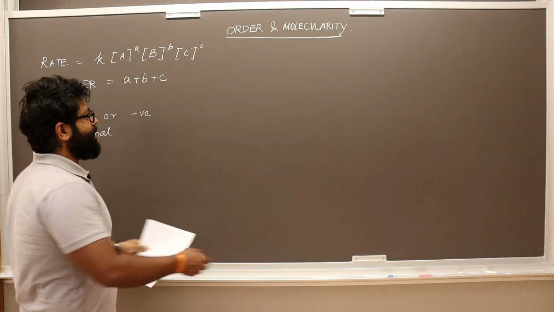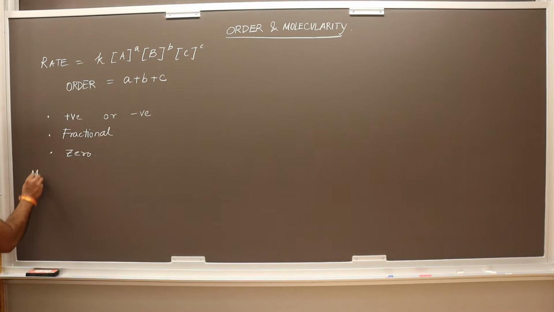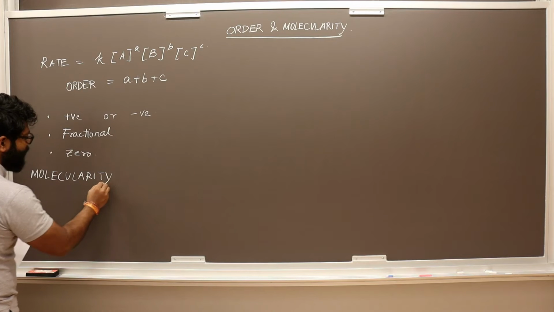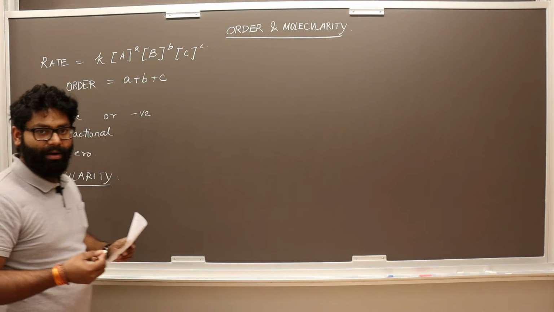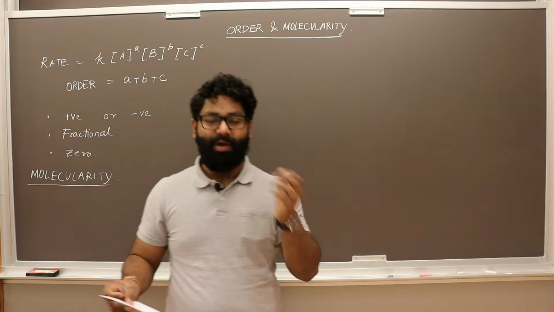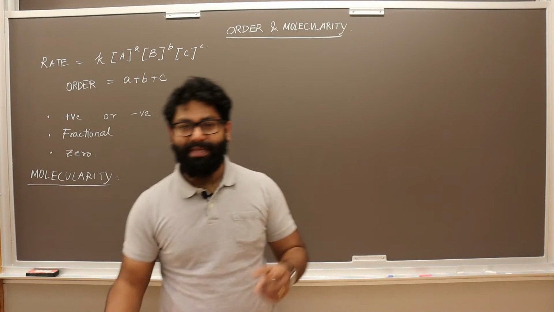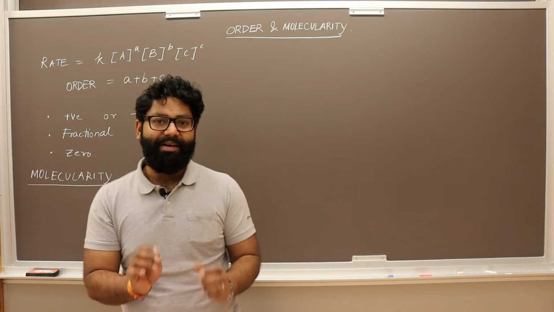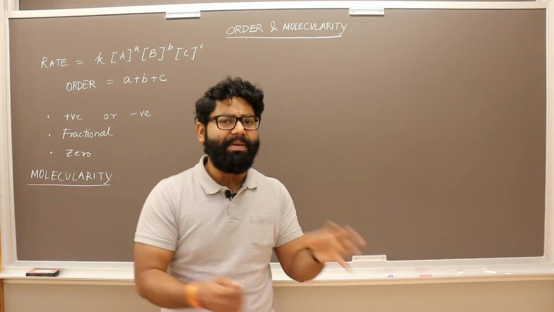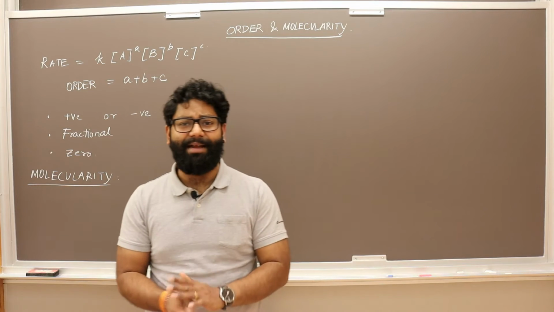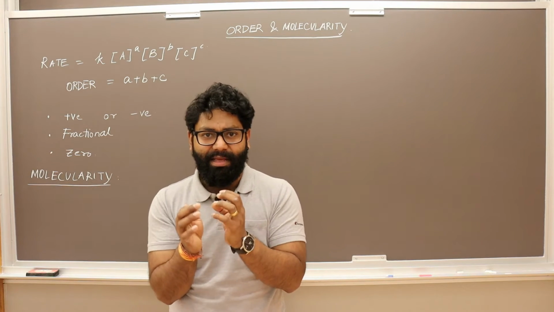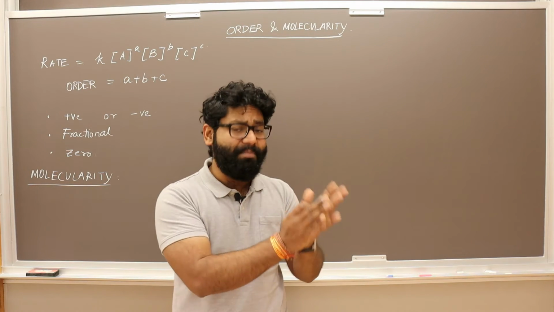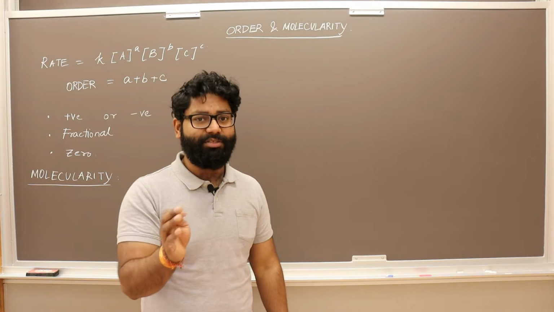Now there is a difference between the order and molecularity, right? So molecularity is basically a simple concept. It's the number of molecules that have to come together to collide that gives you the molecularity. So there could be two molecules coming together. So it could be A plus B giving you some products. So the molecularity will be 2. If it is 2A plus 3B, then the molecularity becomes 5, something like that. So it's just the number of molecules that are coming in and taking the reaction forward, right? For an elementary reaction. Again, for an elementary reaction, this should be true, okay?